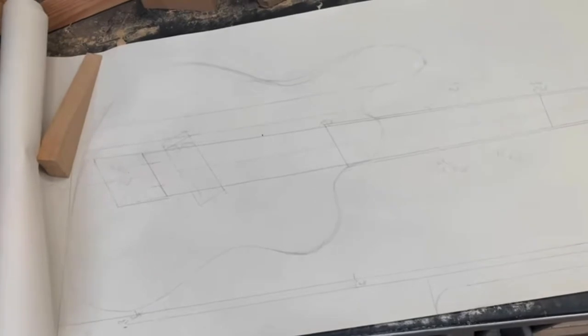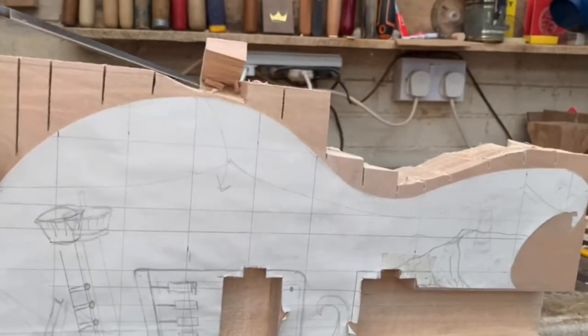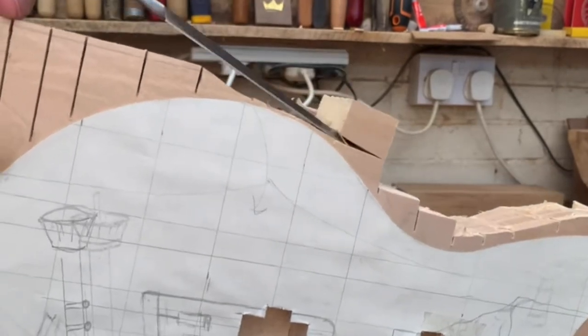If you're going to make your own shape or your own version of a shape and you're only going to make one of those guitars, I wouldn't bother making or buying a template. If you can make your own template, then you can make your own body shape. What I tend to use is the big long rolls of paper that you can buy in places like Ikea. Roll that out on a big table, measure everything out - the full body size, the full neck size, do all the correct measurements on there. Once you're happy with the shape and all the measurements, literally cut it out and stick it to a piece of wood. You're then going to cut that out exactly the same way that you would cut out a template. If you can do one, you can do the other. Usually that would involve a bandsaw, but if you don't have a bandsaw, you can still make a guitar without a template - you just do the stop cut technique.